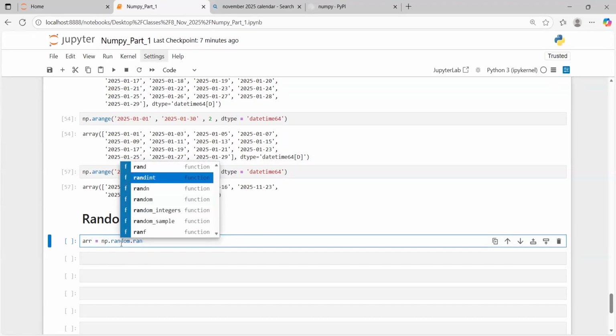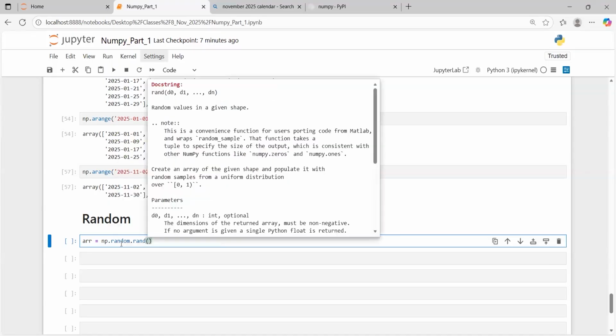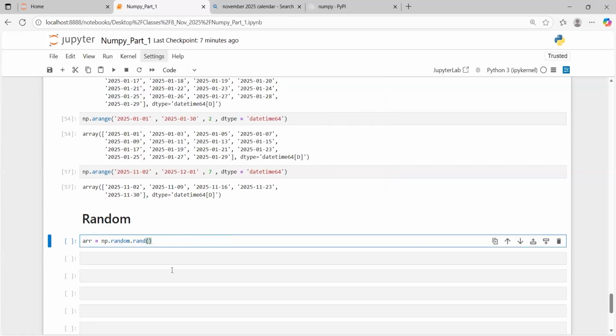The randint is the function which we usually use. So rand, let me take an example. Press shift and tab. What does it accept? What are the parameters which I need to provide? d0, d1, up to dn, right? So random values in the given shape. Whatever values you provide, that is going to be the shape. So I say a 2 cross 3 matrix.